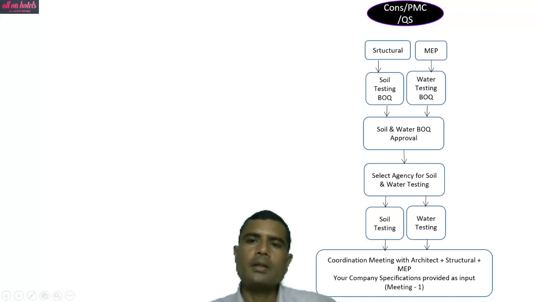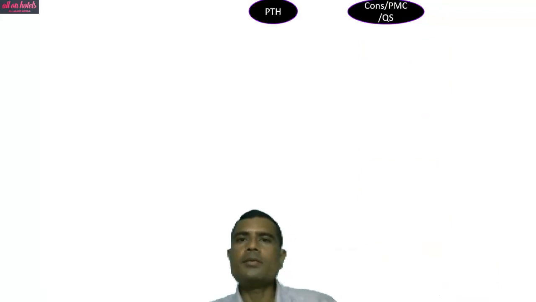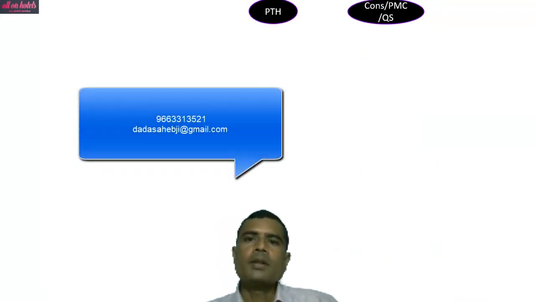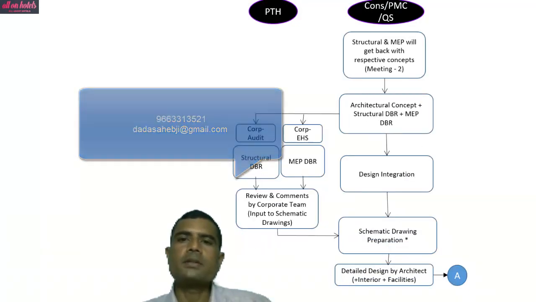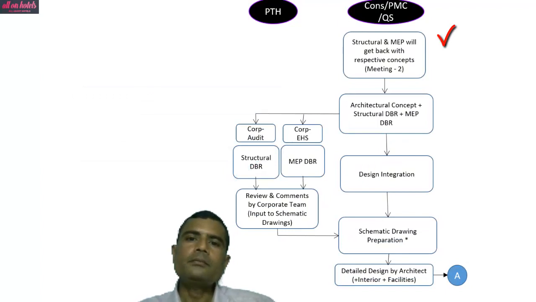Our company specifications are provided, whatever the hotel division manual is. In case you need inputs, you can contact me. The structural and MEP consultants will get back with their respective concepts in the second meeting. Then the architectural concept plus structural design brief report and MEP design brief reports are ready.